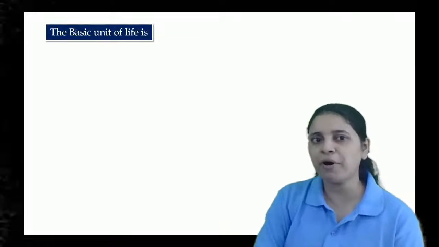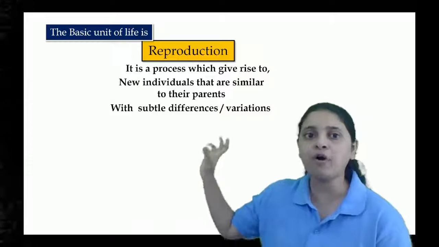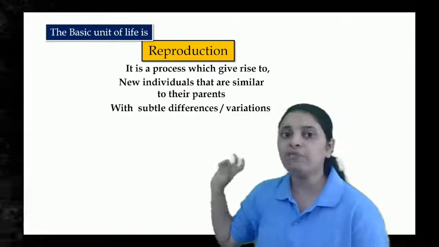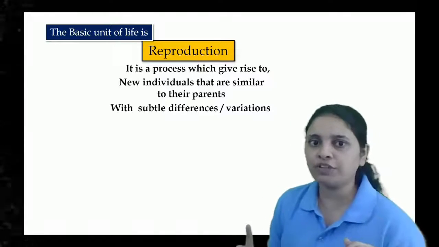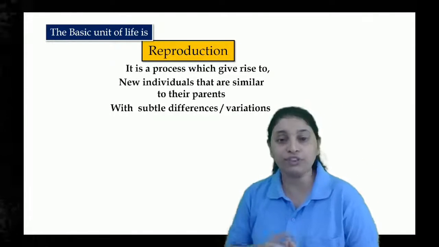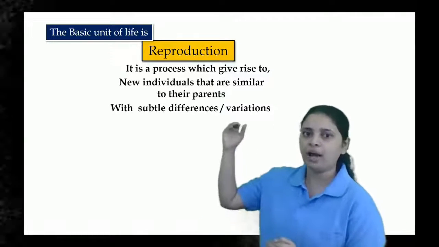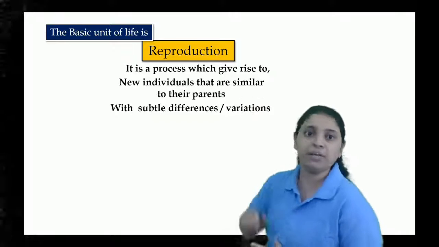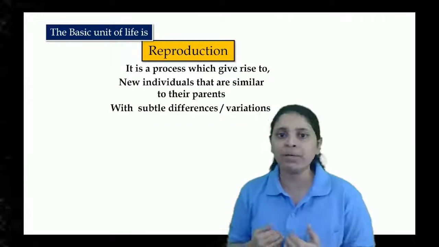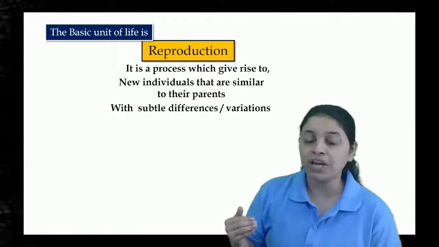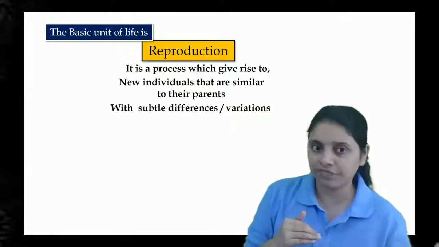Now we have studied reproduction in detail in the previous chapter, but let's have a quick recap of all the important things which we need to know to understand the heredity chapter. So first of all, reproduction is a process which gives rise to new individuals that are similar to their parents. देखो हमने लिखा है similar, हमने identical नहीं लिखा है. Like, are we exact copies of our parents? No, we are similar. We have some same characters, but we do have some differences also.